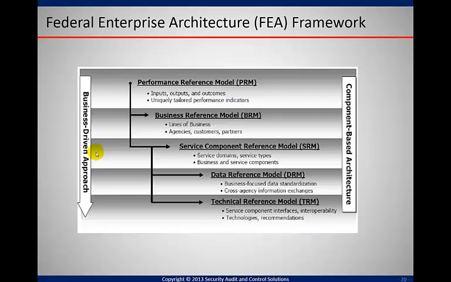We have the Federal Enterprise Architecture Framework from the Federated Systems in the United States, and the Department of Defense looks at this. It looks at your business-driven approach, component-based architecture from a top-down model. We have the performance reference model. We have inputs and outputs and outcomes and performance indicators. Then the business reference model, we look at lines of business, agencies, how do we work with customers and partners. A service component reference model, which looks at the domains, the types, and my service components.